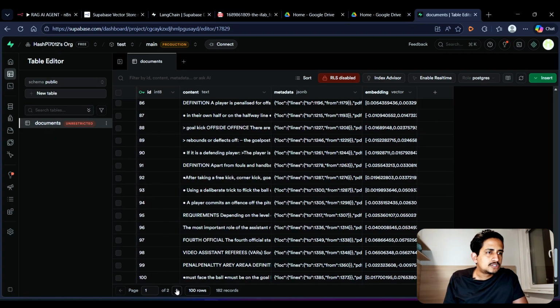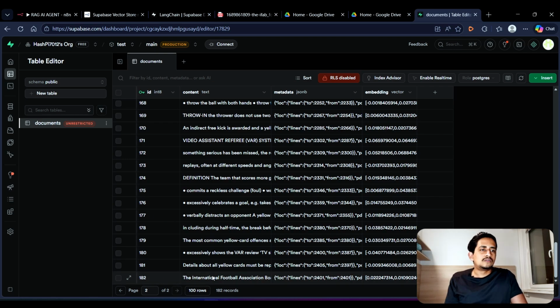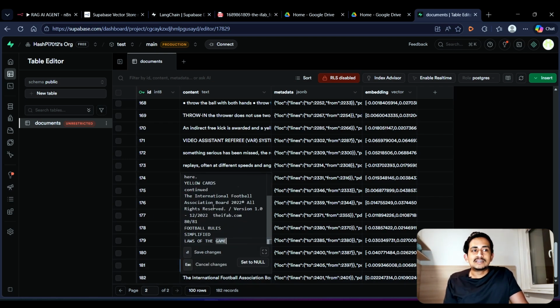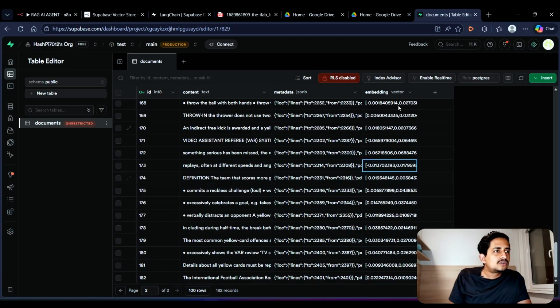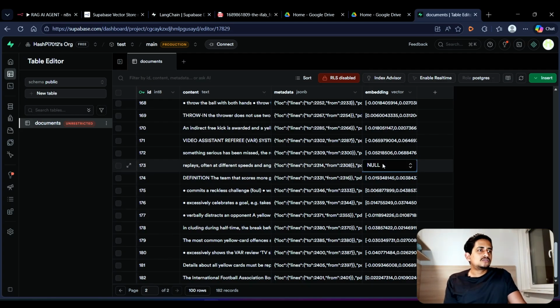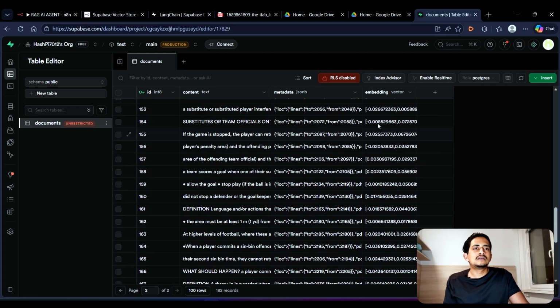It's in the next page. As you can see, it is 182 rows, and each of these rows has a certain text associated with it. You can just see like this. So this is the chunk of text that is associated with this particular vector, and the vector, you can see here, every chunk has a different number associated with it. So this is how it is stored inside the Supabase.